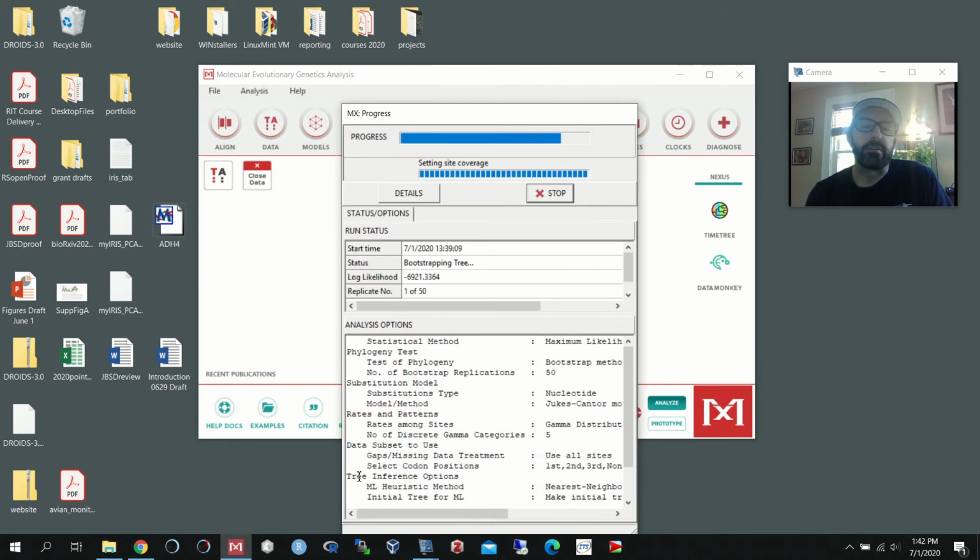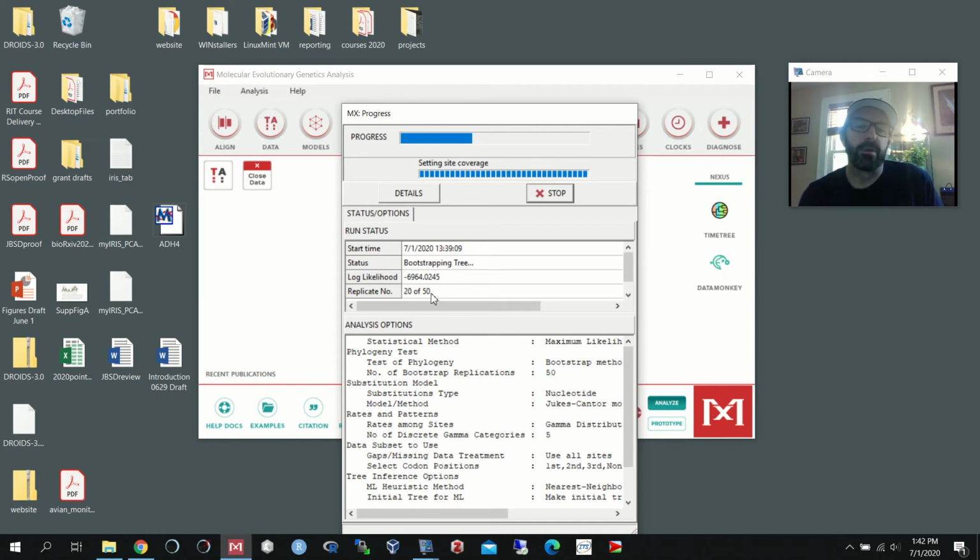So you can see that this bootstrapping of the tree is much slower. Maximum likelihood algorithms are generally slow. On a fast piece of hardware, though, it used to be that 20 years ago people would wait overnight for this to run. But now you can see I've already run it up to 15, 16, 17 bootstraps.